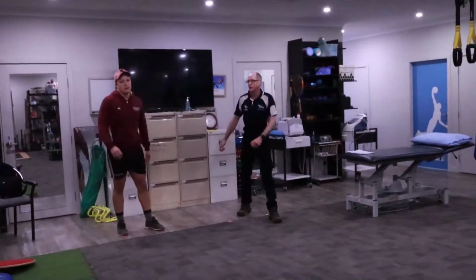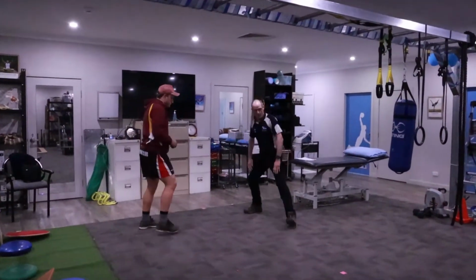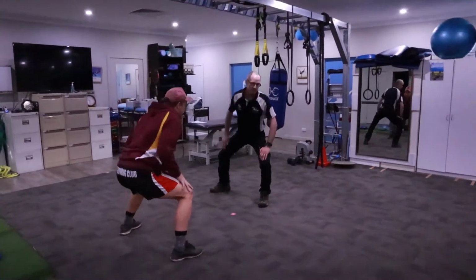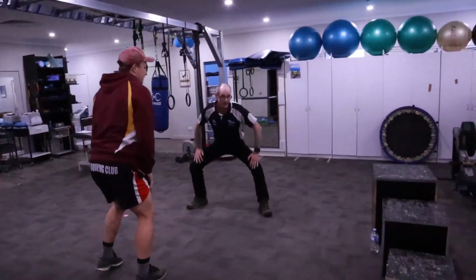Cool. The next one is just side steps. So stretching out, getting nice and low. The further apart and the lower the better.